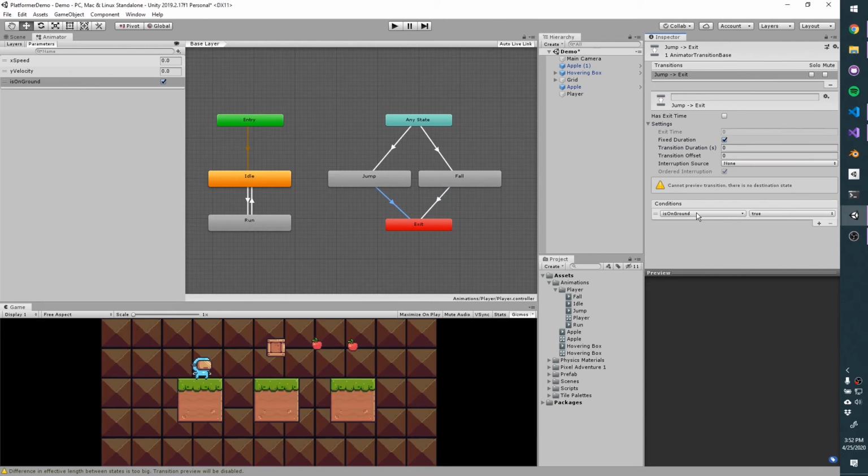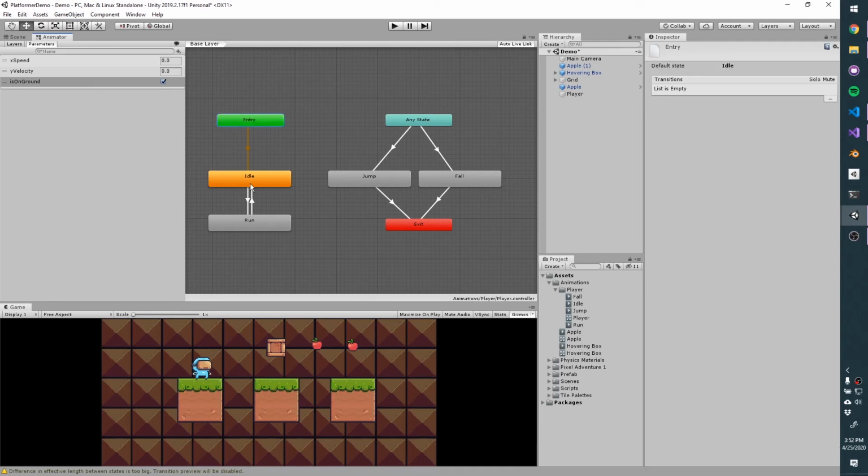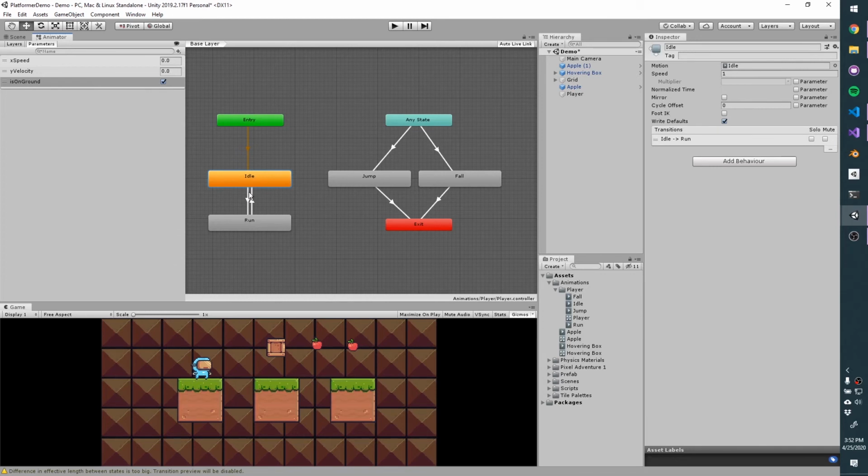If we're on the ground, we can leave this animation system. And same here, on the ground, leave the animation system. And the way that this works is that as soon as we hit exit, the player's still around, this animator is still running. That just means that we end up back at the entry and fall into whatever our default state is.